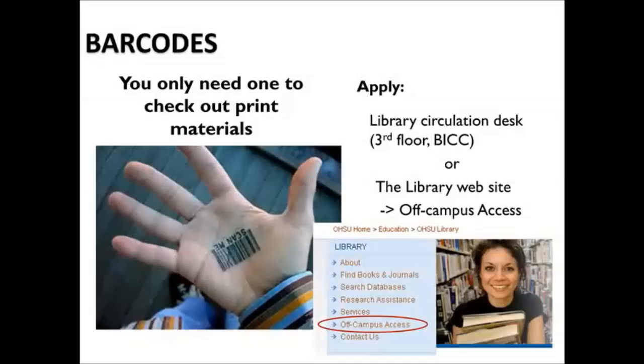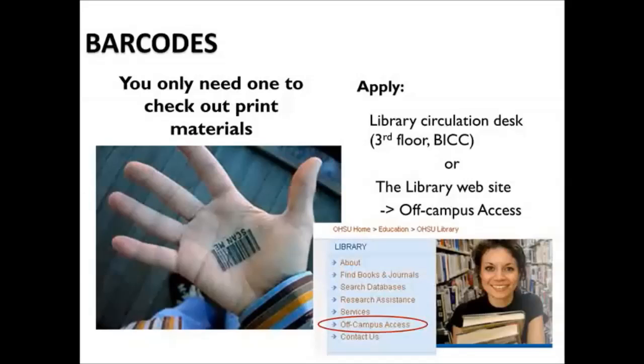And we'll do a quick overview of that before we go into database searching. You'll need a library barcode if you're going to check out print materials online, and whenever you sign up for something like a library barcode or an interlibrary loan account and you are a distance student, you need to make sure and identify yourself that way in the form. There'll always be an option to mark that you're a distance student, and that way if you request a book from our collection, we'll mail it to you for free and it'll come with a prepaid return mailer so you can send it back to us.